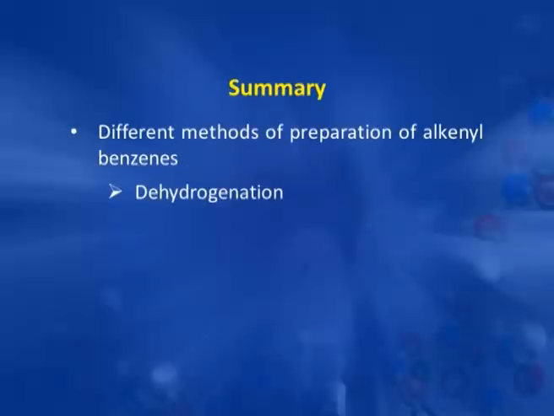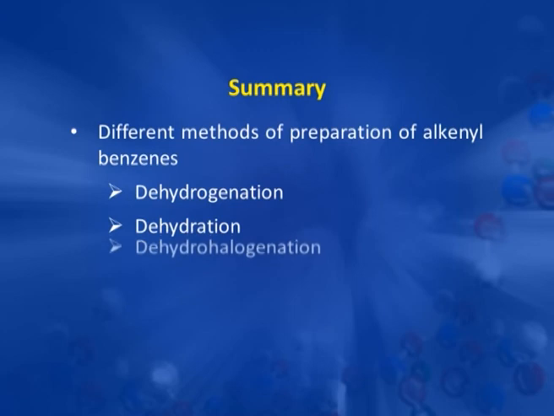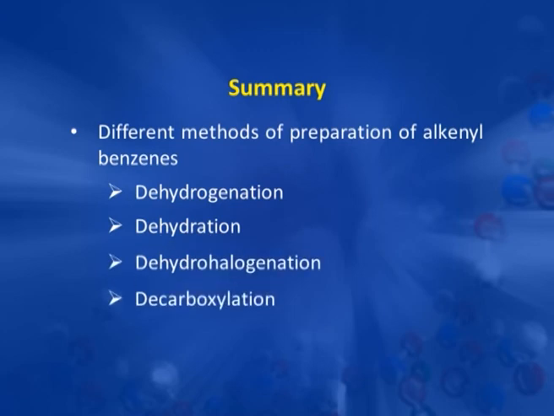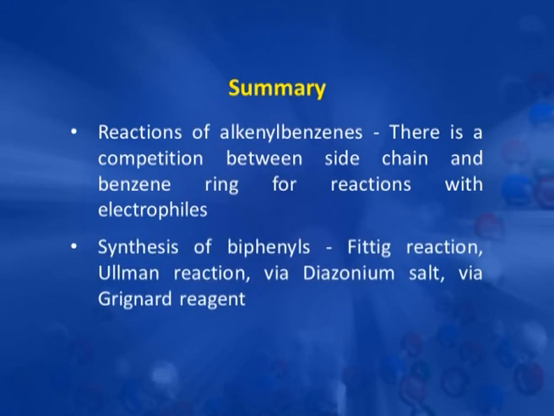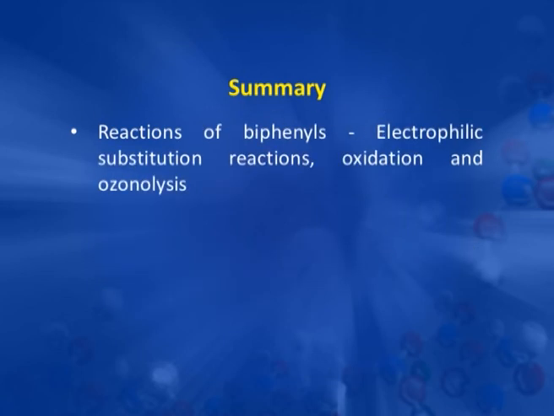by taking different methods, which include dehydrogenation, dehydration, dehydrohalogenation and decarboxylation. And further we discussed the reactions of alkenyl benzene, and we have seen that the side chain double bond undergoes reactions more rapidly as compared to the benzene ring. Then we discussed biphenyls, the synthesis of biphenyls by the Fittig reaction, Ullmann reaction, via diazonium salt and via Grignard reagents. And we also discussed the electrophilic substitution reactions of biphenyls.